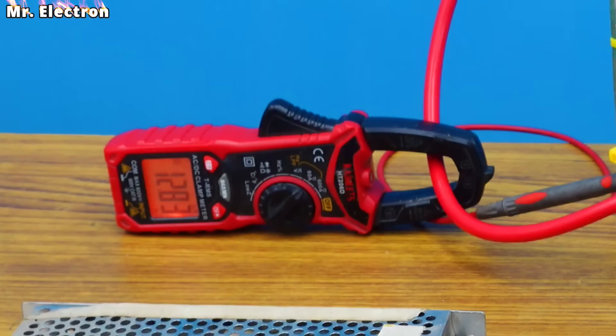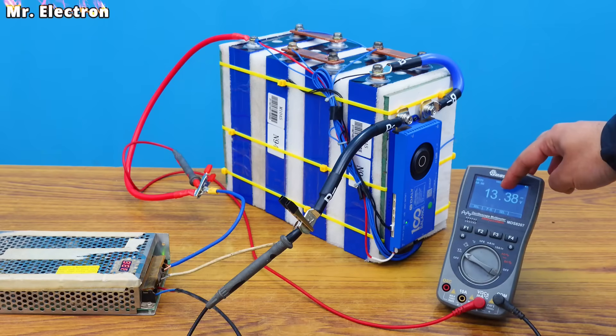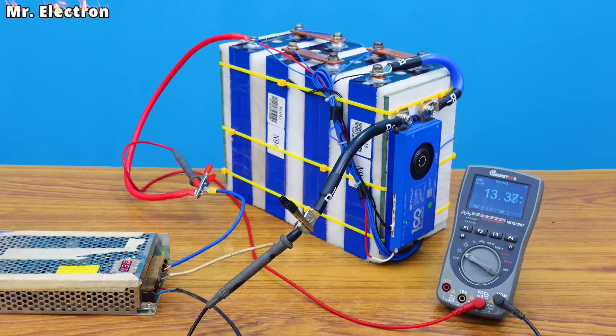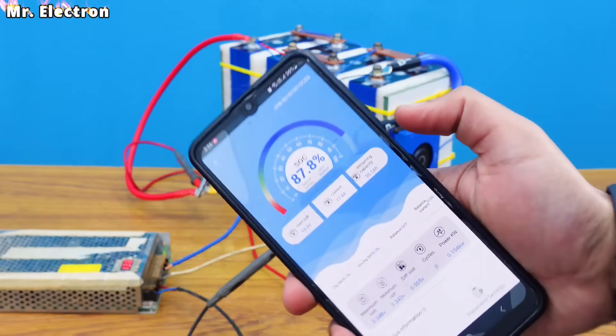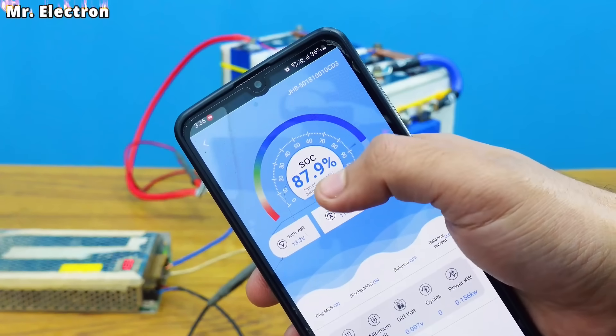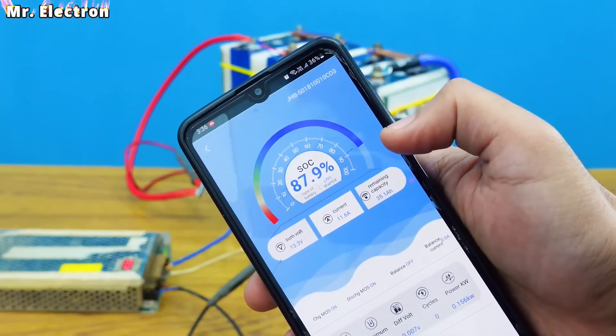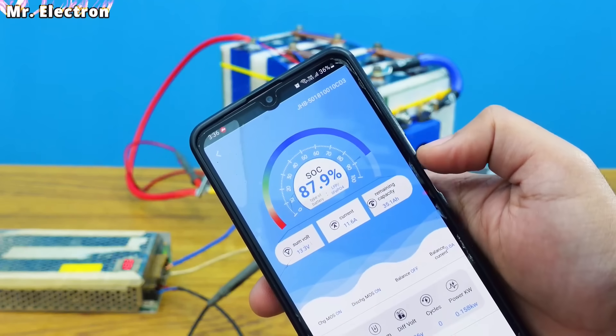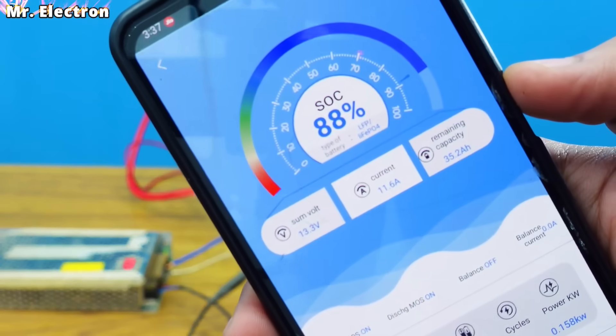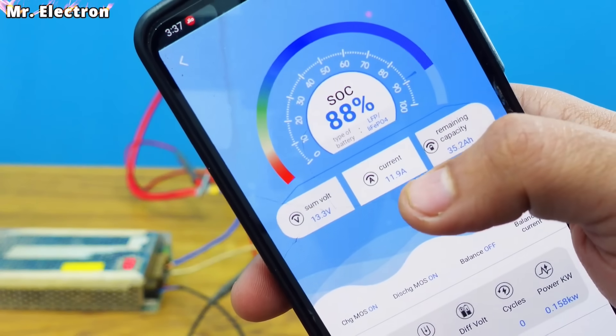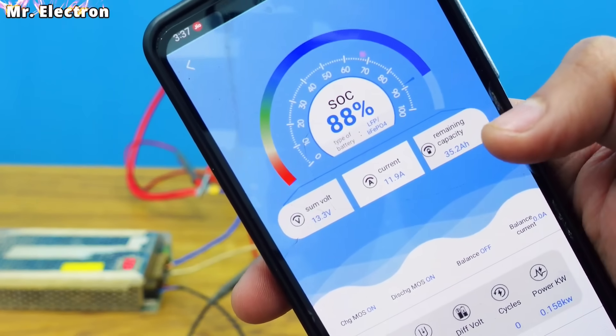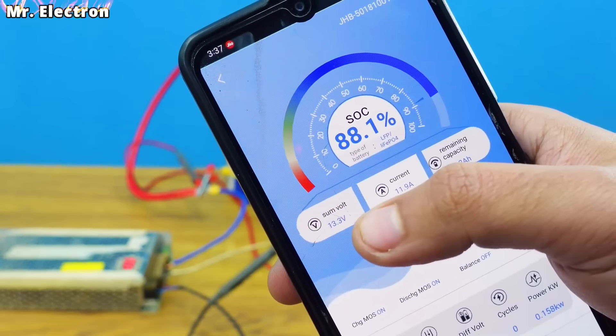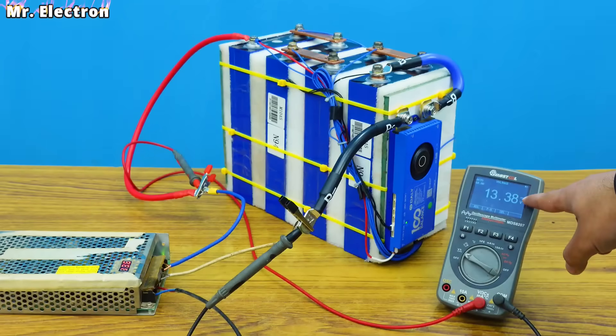So guys it's been an hour and the battery is still charging. And I am charging it with very low amperes. And here as you can see that the voltage has increased from 13 volts to around 13.4 volts DC. And now I am going to show you something really important, which is the monitoring of this BMS. Here as you can see the state of charge, SoC stands for state of charge, is 88%. Which means that we need another 12 percent, 12.1 percent to get it to 100%. And for the close up you can see here the charging current is 11.9 amperes. And the capacity has still have to update. And the overall voltage is 13.3. Yeah, because it is still not 13.40.